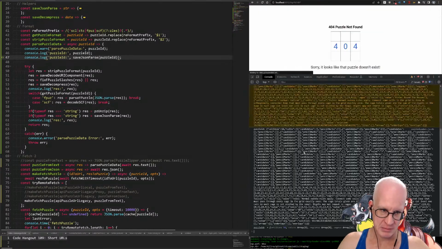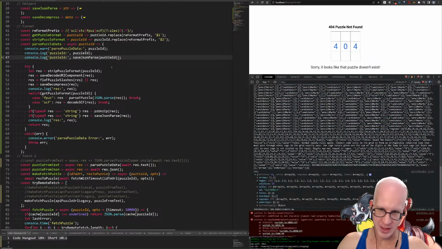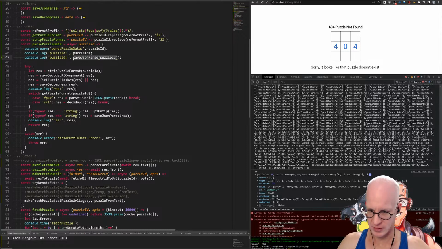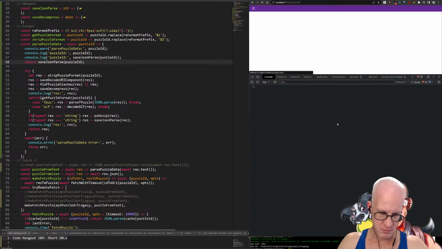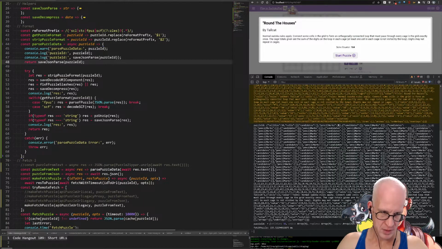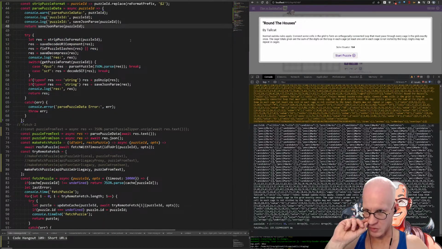Basically this. And returning this should be equivalent to whatever the other one was. And it is. Okay, so something from up here to down here gets transmogrified.